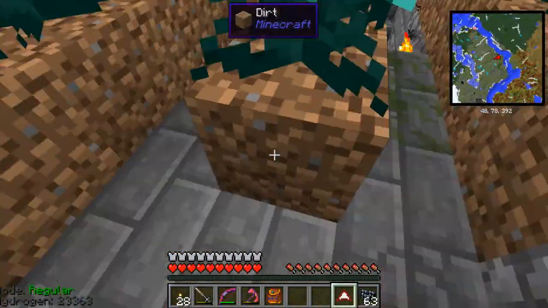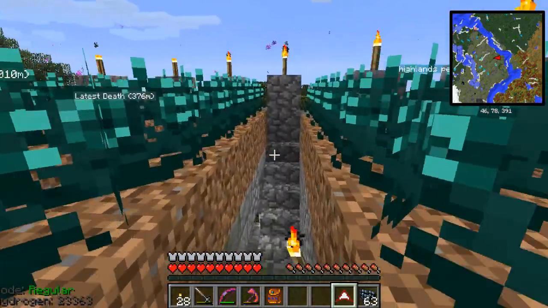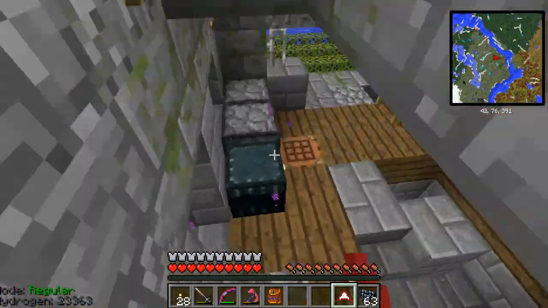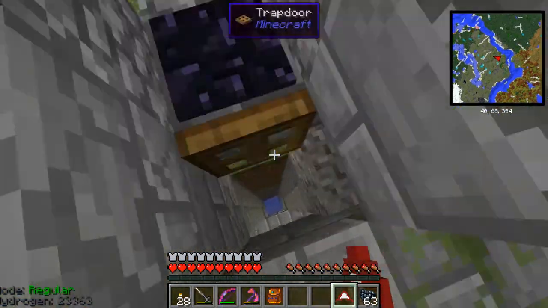That was a little rough landing. These ender lilies, they act like they hurt you, but they really don't. So let's go on down into the guts of the base.